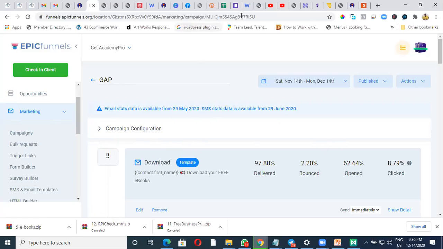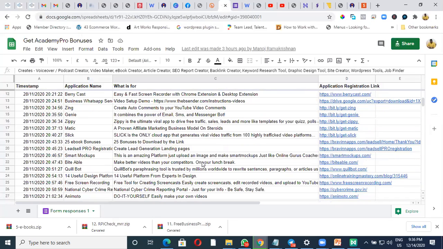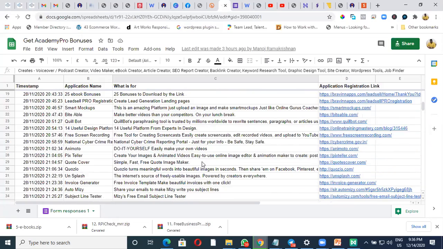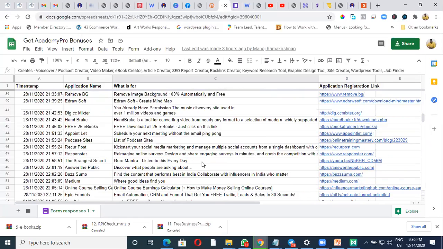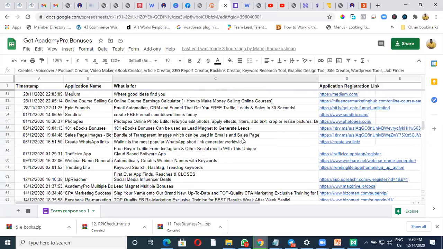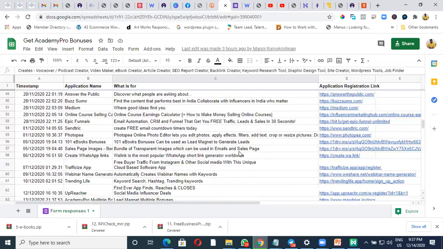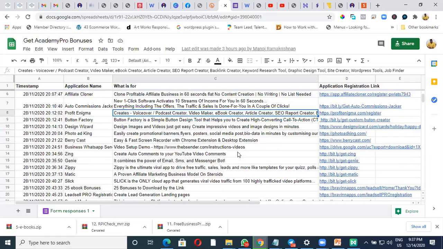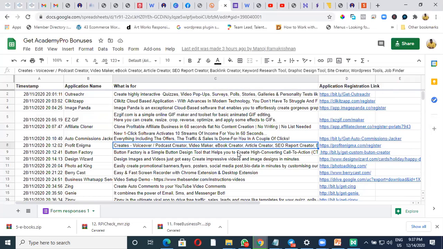There are a lot and lot of tools, and all these tools are like that only. If you just log in and want to see what it does, you will not understand until you get trained or you have someone to guide you. As you said, it is absolutely true. These tools don't have control as a reseller, but when they don't care, why should I? Yeah, correct. When I say Academy Pro is my core business, for Academy Pro, you can't just go directly and jump into it and create an account. I know the security level of Academy Pro, and those people who are coming as a member, I can give all these things to them.